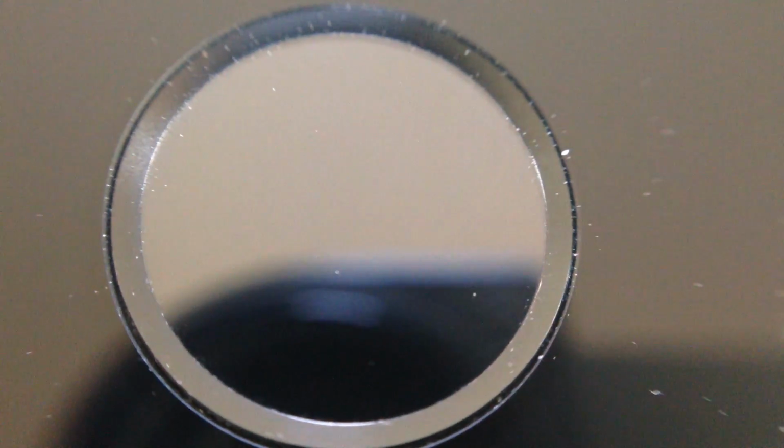Without a doubt, the most compelling new feature to be found in the new iPhone 5S is this right here. This is the fingerprint sensor that has been rumored for so long, and it's finally a reality. It's something you can actually go out to the store and buy right now. This is the Touch ID sensor, and all you need to do is just place your finger on that sensor so that it can pick up your fingerprint.